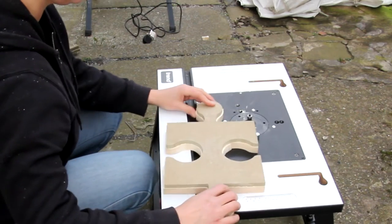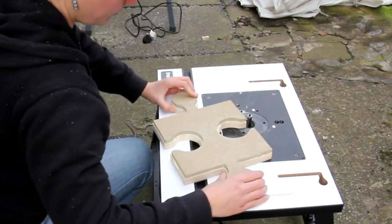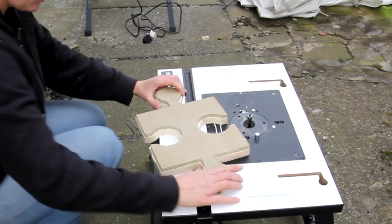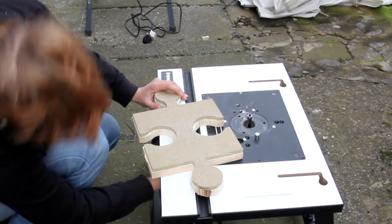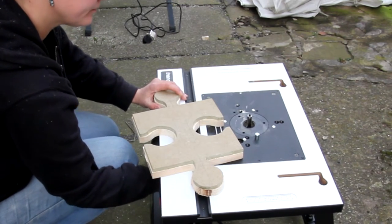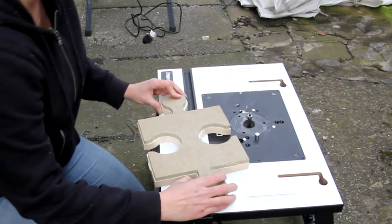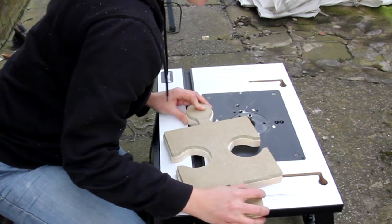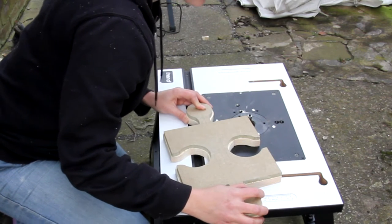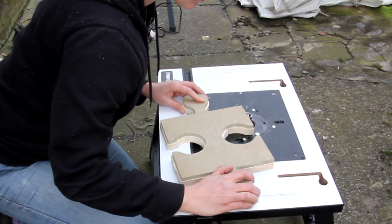The router table itself you can use in different ways. You can put a fence on the back and run your timber along it if you're cutting a straight line along it. Or, as seen here, I've got a lead-on pin, which is good for freehand cutting, especially with a template like this. I've adjusted the height of the bearing so that the bearing's running along the template and the cutter's cutting into the timber.